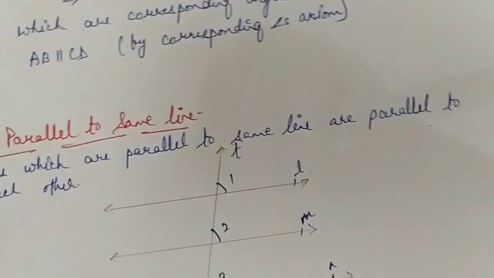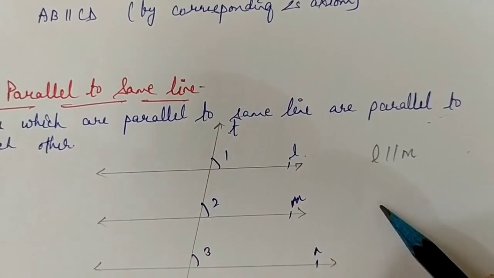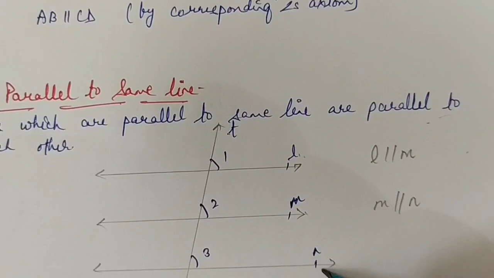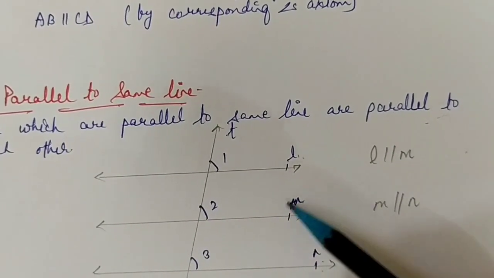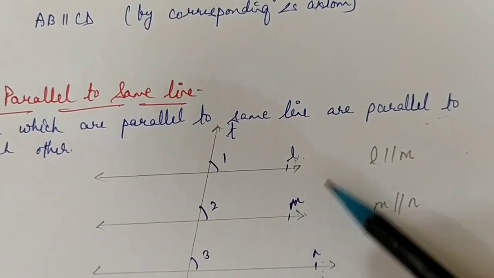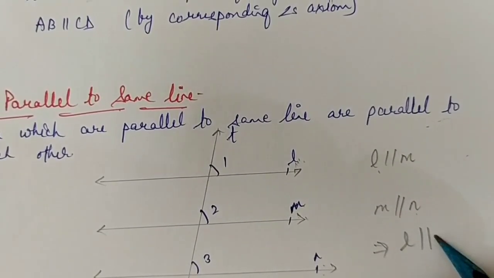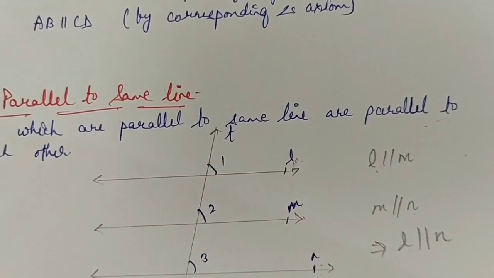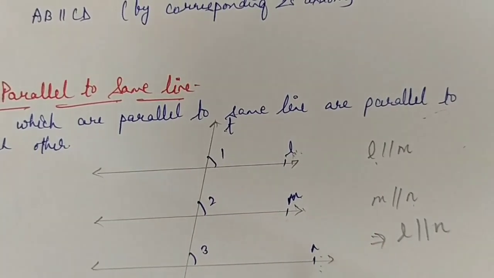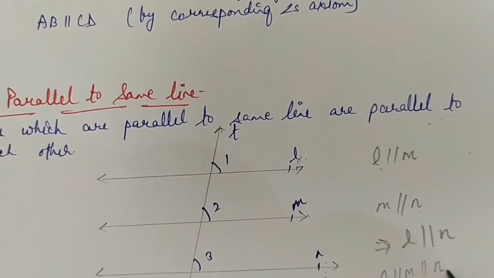तो कहने का मतलब ये है कि अगर आपके पास ये given है कि L is parallel to M, okay, and M is parallel to N, okay, L is parallel to M, M is parallel to N या N is parallel to M, तो इस M के दोनों लाइंस पैरेलल हैं, L भी पैरेलल है M के और N भी पैरेलल है M के. तो इससे क्या होगा कि L और N आपस में पैरेलल हो जाएंगे. इट इम्प्लाइज L इज पैरेलल टू N. Okay, so this is the this thing that lines which are parallel to same line are parallel to each other. तो इस तरीके से L, इस तरीके से आपके पास ये हो गया कि L is parallel to M is parallel to N. ठीक है, सभी आपस में पैरेलल है.